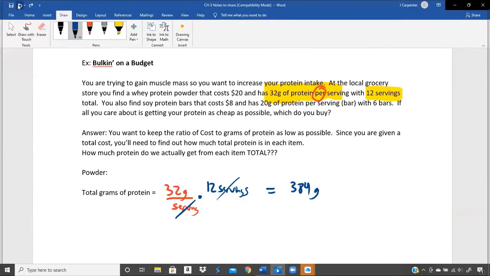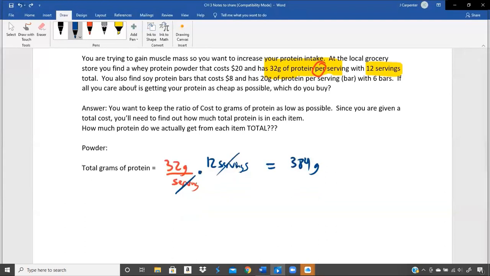So again, this idea here, that if you just multiply or divide numbers with units in a way that your answer has the units you'd expect and the number makes sense, it's probably right, and this is definitely right. So that's the total grams of protein. There's 384 grams of protein, and we don't have to do them 32 grams at a time. We could measure out 20 grams of protein. We could measure out 15 grams of protein. We could eat half the jug in one sitting if we really wanted to, and get about 200 grams of protein. What's that, 192. I don't know why I said 198. 192.